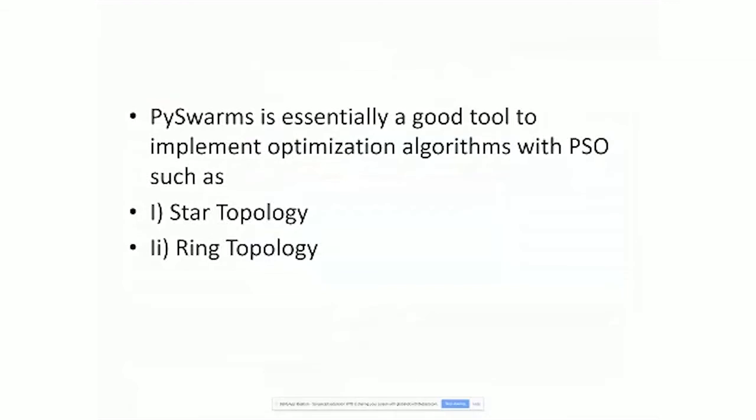The difference is that in a star topology, there is a centralized point with sources connected to different objects together in a star format. In a ring topology, each and every individual is connected. So for the star, the source of giving information is a centralized point, but in the ring, everybody is sharing the information on their own.